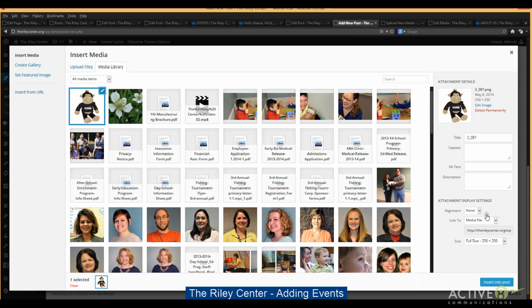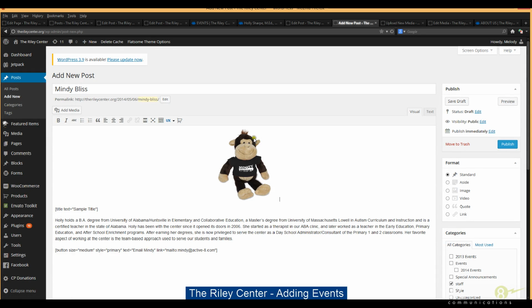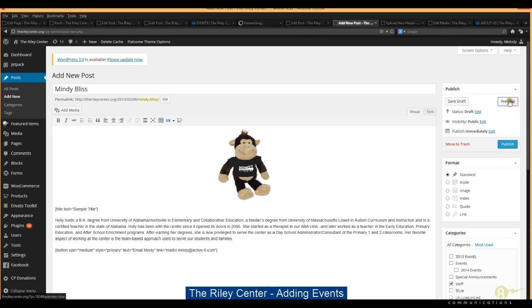And then there's a couple of features down here. You have your alignment. Well, I want it to show up centered like all the others. I want my picture to show up none whenever I link it. I don't want my picture to actually link to anywhere. I just want it to show up. And then my full size, that's the biggest that this image is, so I do want to show it as full size. So I'm going to insert my picture into the post, and it's a very small picture, so my monkey face isn't going to be very big. And so we have, make sure you preview before you post.